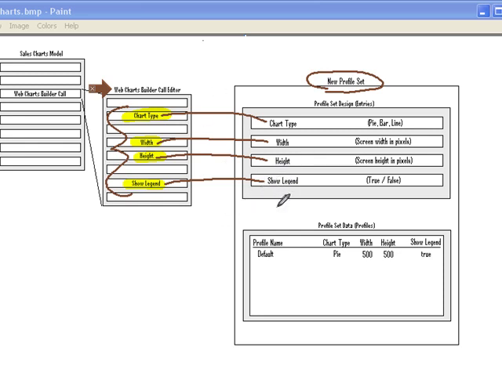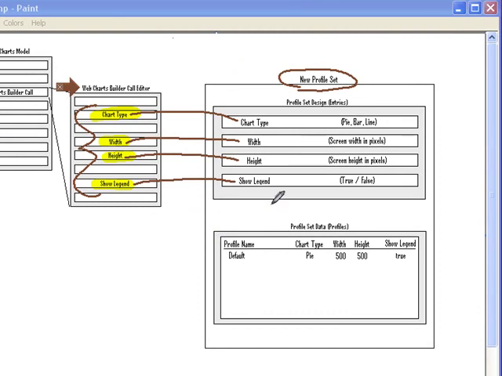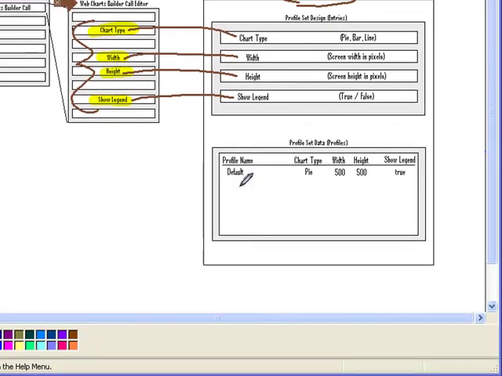And the idea there is that once we have this established relationship set up, the model may be set up so that it will run the default profile whenever we cause the model to generate. But we also have the option now to say, what if we wanted to set up a different profile, maybe one called bar?